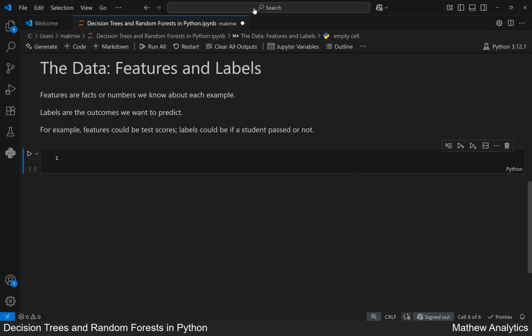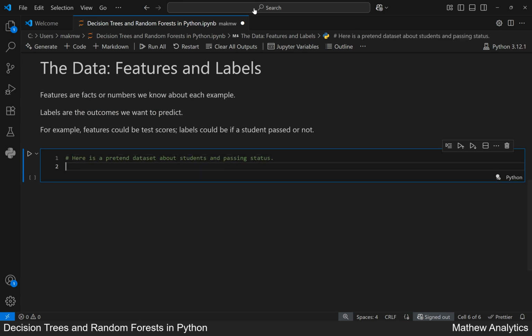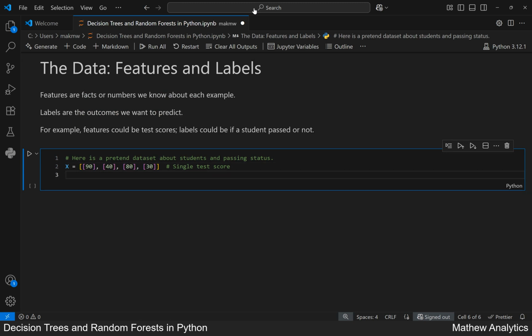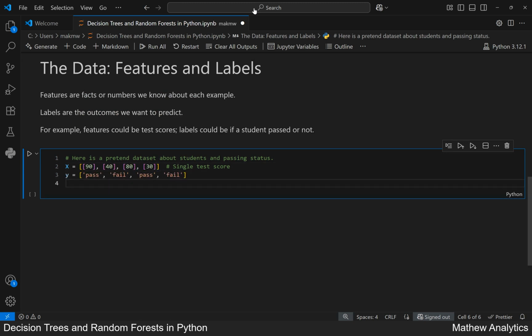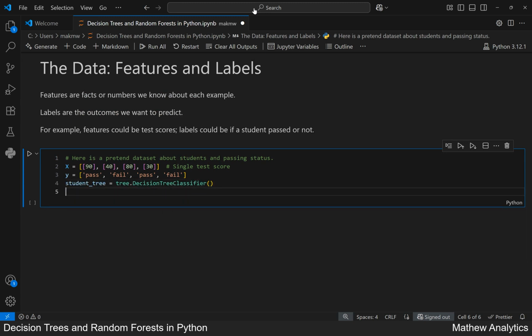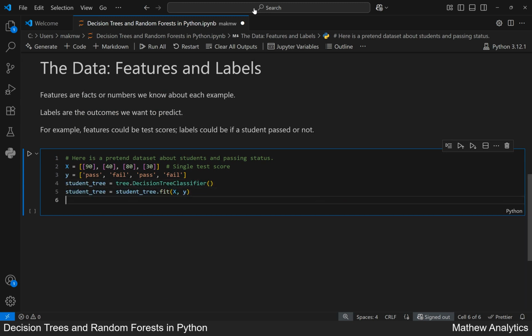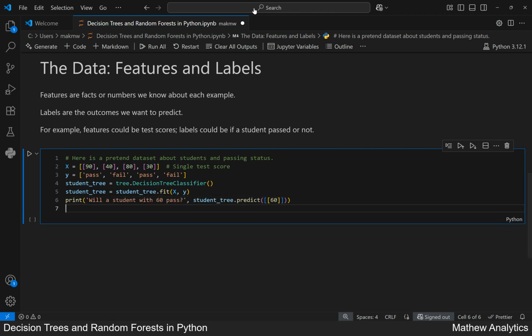This code creates a tiny dataset with 1 score per student. We want to know if each student should pass or fail. Our tree model learns from the given data. Training again means it looks for patterns. Now, we use it to predict if a student scoring 60 would pass, based on examples it has seen. Running the cell now. Try other scores as input for prediction. What does your tree guess for 50?